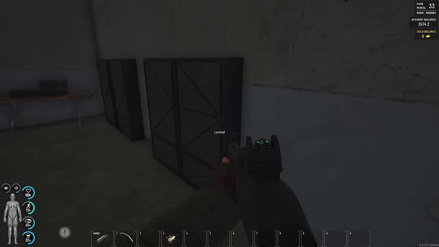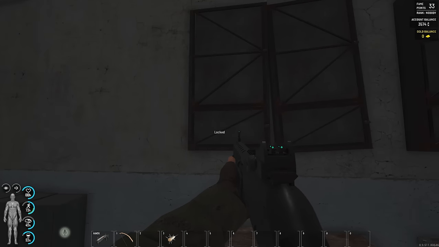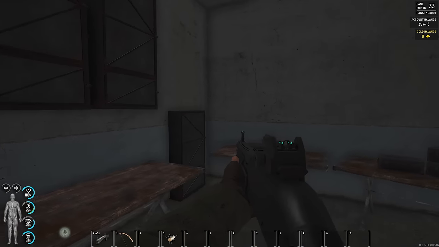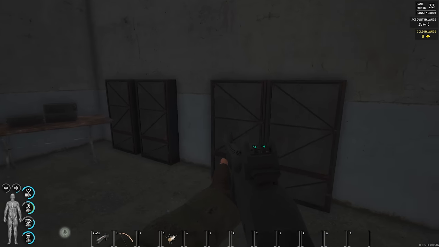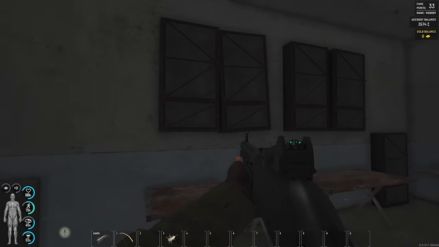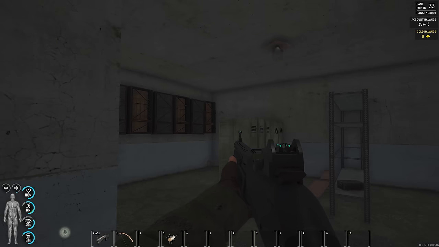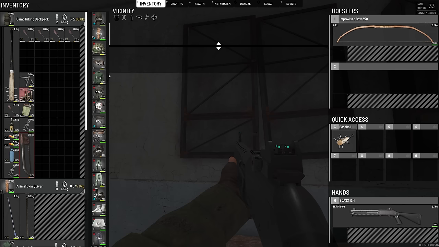Okay. No, these aren't unlocked. Okay, so I'm going to pick 6 lockers to open up here. 1, 2, 3, 4, 5. 1, 2, 3. Okay, I'm going to pick these 3 and those 3. Actually, no, you know what? I'm just going to do 5 here.